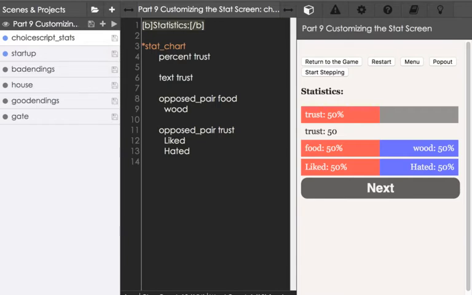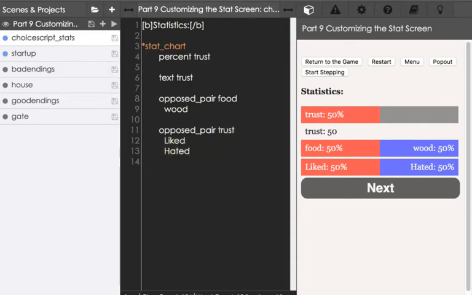We can also split an existing variable into its own value of an opposed pair, as we did here on line 11, where trust is split with custom labels liked and hated, which allows us to think about trust as not just a single value, 50%, but as 50% liked and 50% hated. Something which, as covered in a previous video, we could use with the fair math system and then check the stat throughout the game to see how much somebody liked a person or how much they hated them and use values like love or other relationship values to look at these stats and present them as an opposed pair.